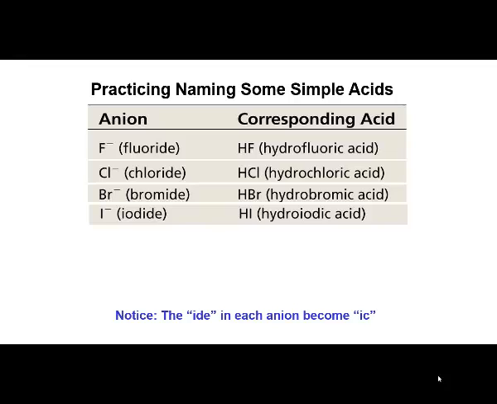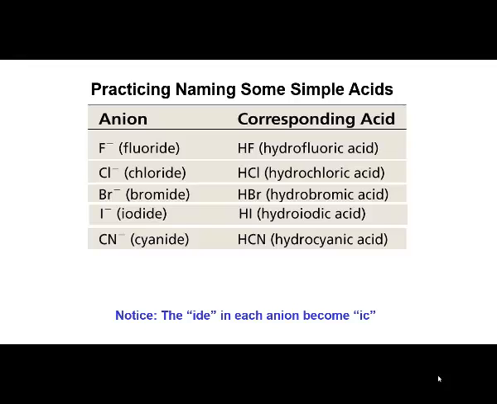Now next we're going to look at one of our exceptions to the -ide rule. Do you recall we had a couple of those? Like hydroxide, cyanide, the peroxide ion. We're going to look at cyanide next. Now cyanide has a -1 charge, so we're only going to need a single hydrogen in its acid formula. Now even though cyanide is not a monoatomic ion, we're going to treat it as a binary acid for the purpose of naming. So we're going to call it hydrocyanic acid.